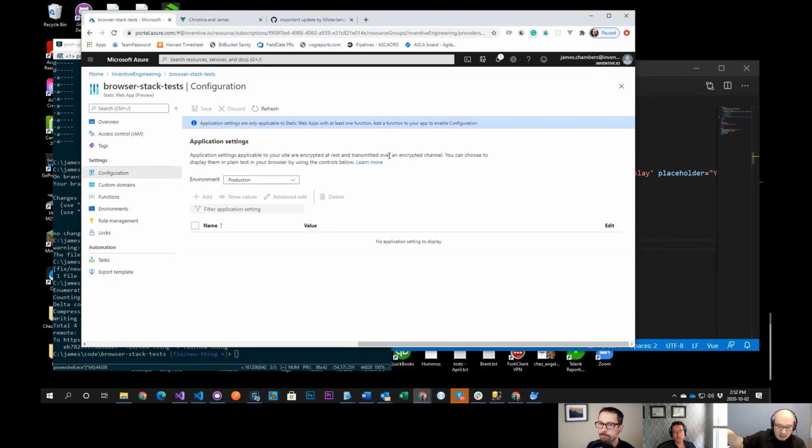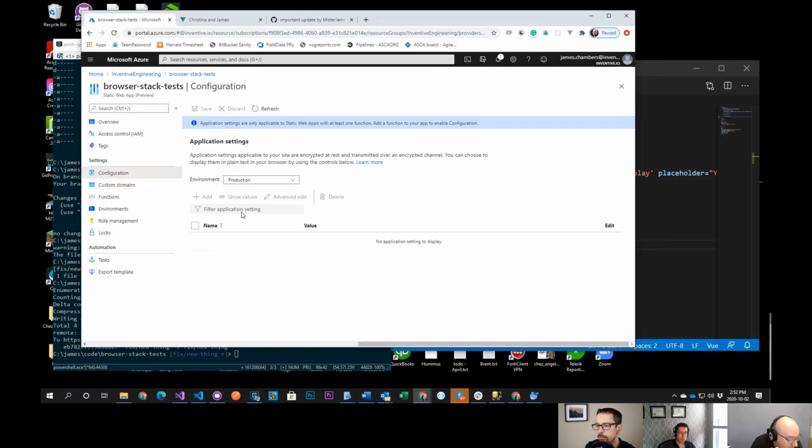And as with any client-side stuff, you're not going to want things like database connection strings out in your static files anyways, because those will be transmitted to the browser. So we keep the private secret things inside our API, and this is where the configuration would be set for those. So we've got functions, we've got environments, there's role management, which is what drives security, and then you can add custom domains in the paid tiers as well. And those are the things that I have looked at so far.